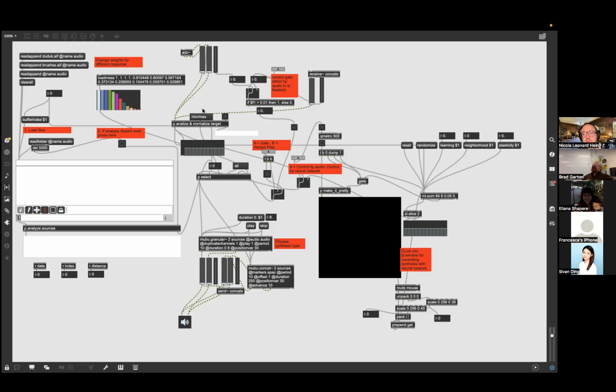My one question was, if I wanted to change the duration of the sample that gets repeated, is that just a parameter in the synthesis? I see the duration flag there. I believe that is. Or is that also part of the analysis? Because it's also part of how you match them up too, right? Can you say this again? I'm not certain what you mean. When MuBu does the segmentation in the analysis, is there a way to control what the duration of the segments is, or on synthesis output? Can you control what the size of the segments are? Absolutely, you can. Let me show you.